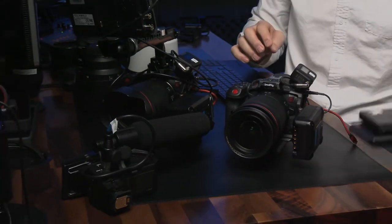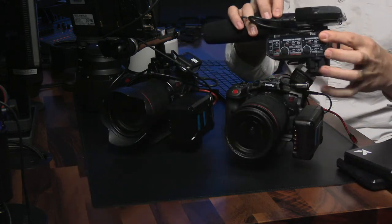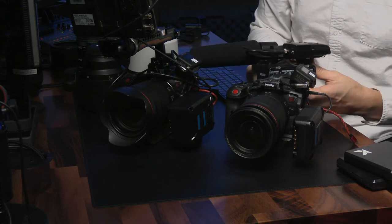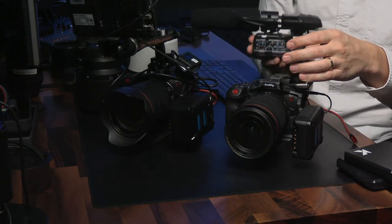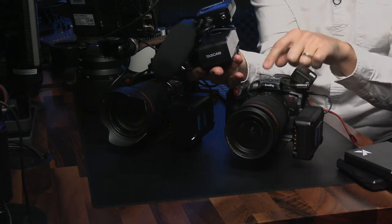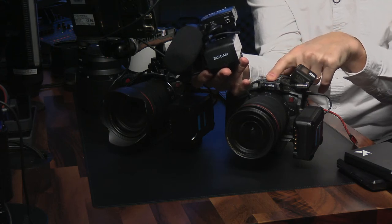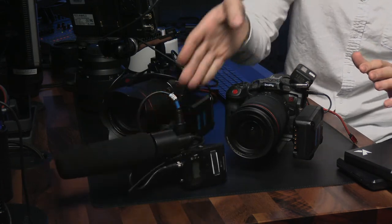I'm going to pull back. Essentially it would be like a little audio box, smaller than this, that would bolt onto a top handle. You could put it somewhere, or you could even put it on the back if you don't want it on a top handle. So I think there should be mounting points on this that make it easy to mount to a top handle or to the side or the back, with two XLR inputs, and then an extension cable that would come from this to the hot shoe that would just snap in. Then the actual cage would take all the weight and the moving around. I think that would be a much better design, and I hope someone makes that.